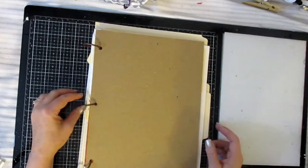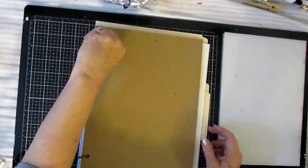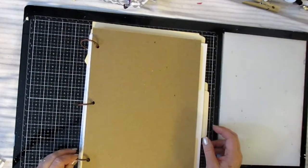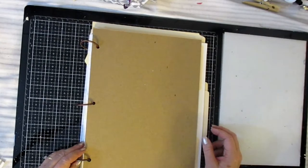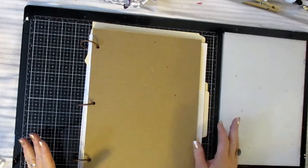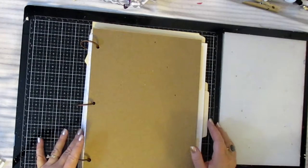Everybody, I just wanted to come in and do a short tutorial on how to do the recovery journal we'll be working out of for recovery art. I generally have a couple of these in my Etsy store. I'll make sure that they're loaded, and I sell them for 20 bucks.